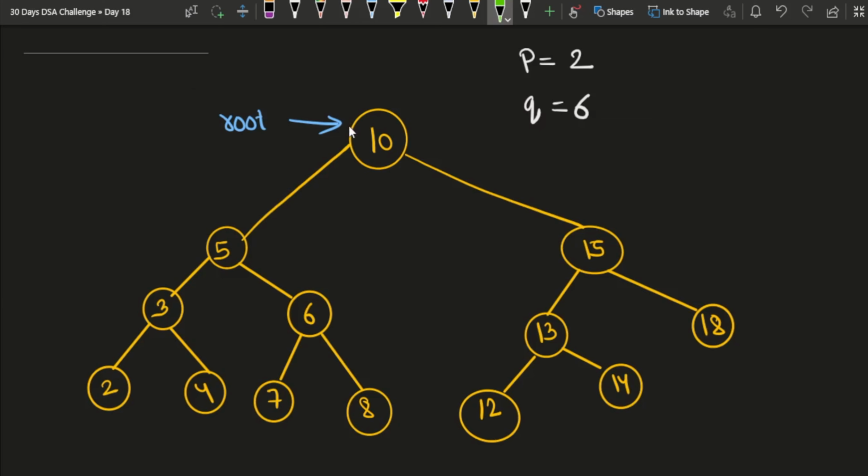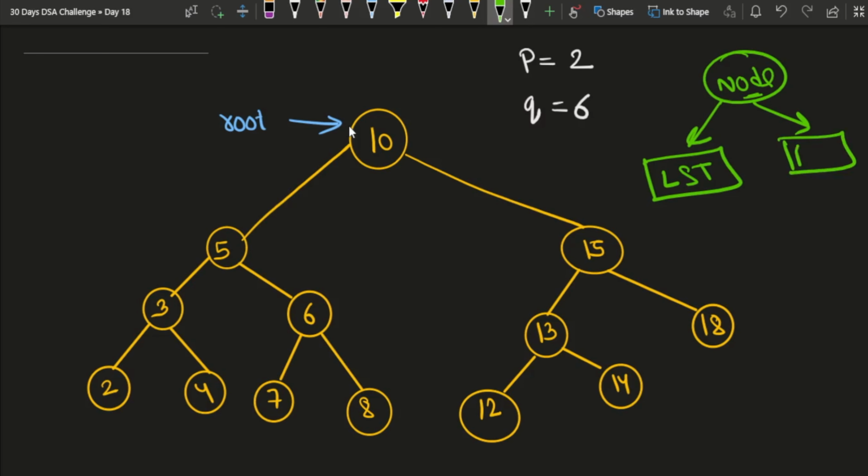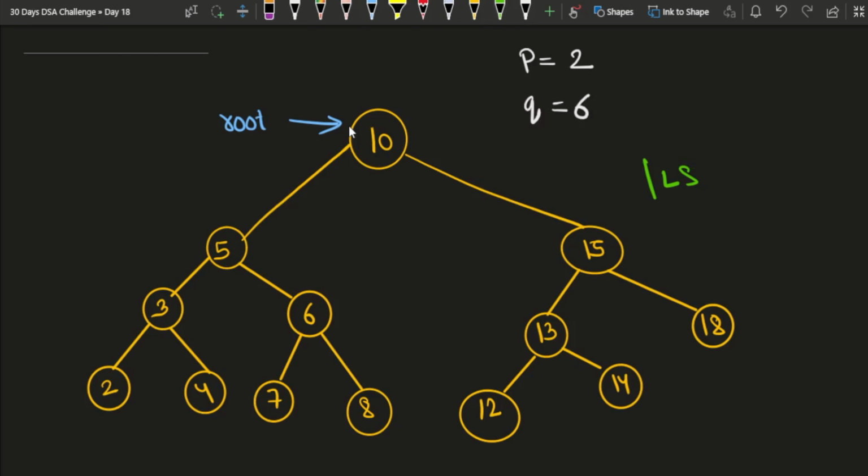Okay. So before moving forward, I hope that you know what is a binary search tree. See, in a binary search tree, if I consider any particular node, then everything which is coming into the left subtree will have values lesser than the node value, and everything which is coming into the right subtree will have values greater than this node value. Okay, this is the concept of our binary search tree.